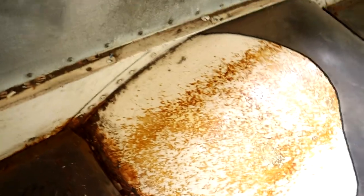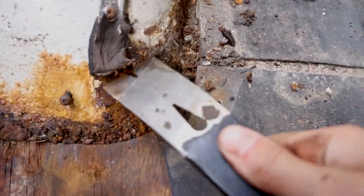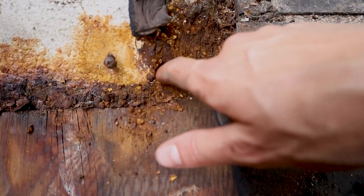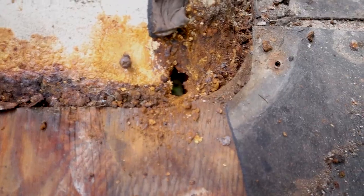Well, I don't know if this is bad or not. I think it's just the paint rusting off. No, look. Oh, there's a hole. All right. Well.